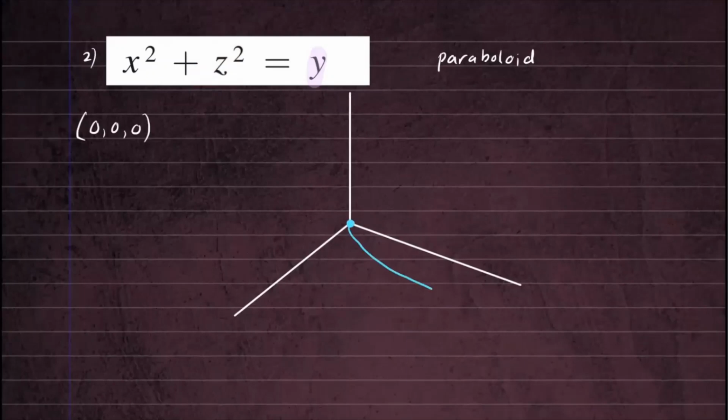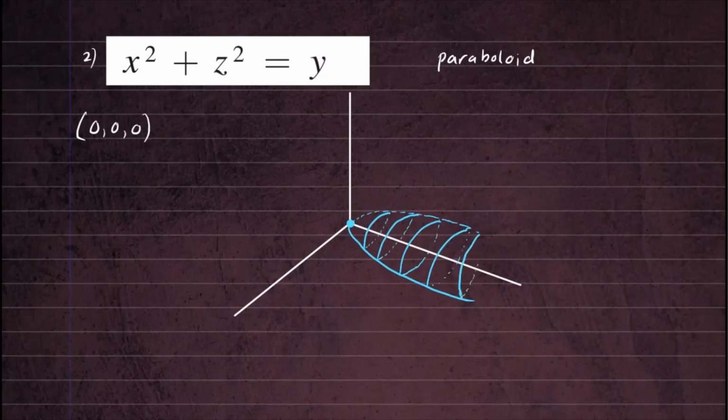So let's try to draw that. That's the parabola, y equals x squared. And then y equals z squared is going to be another parabola. So that's the one that's a little difficult to draw. And then if you just let y be constant, you create circles. So we're going to have these circles tracing to create this paraboloid. So that's our surface. Hopefully you get the idea how to draw this.